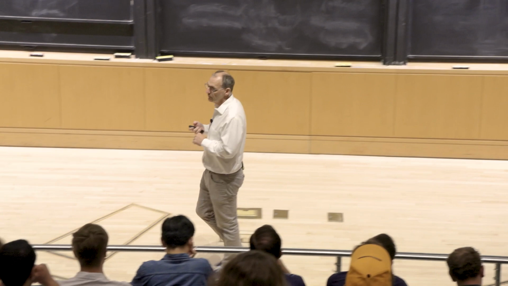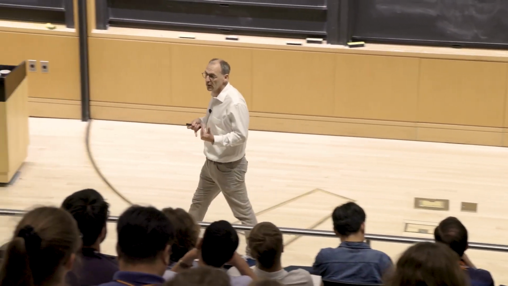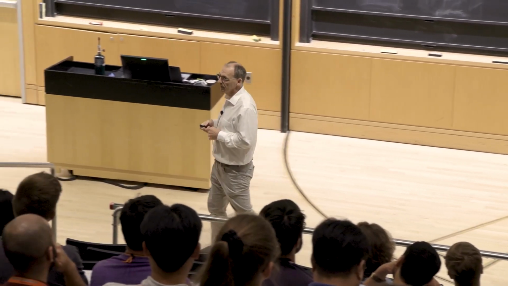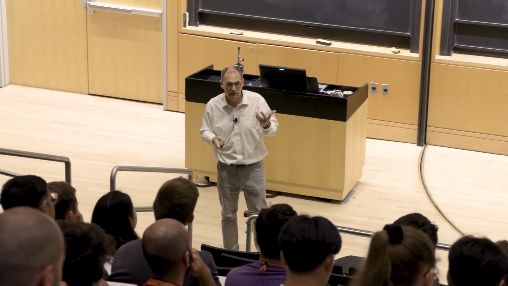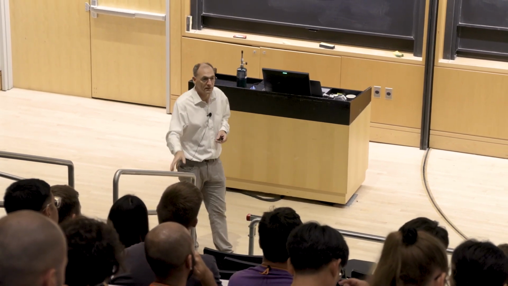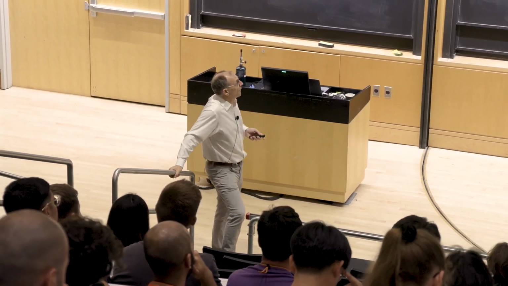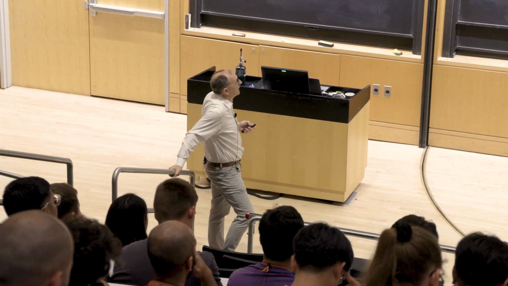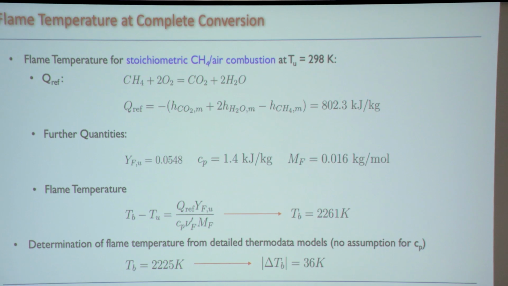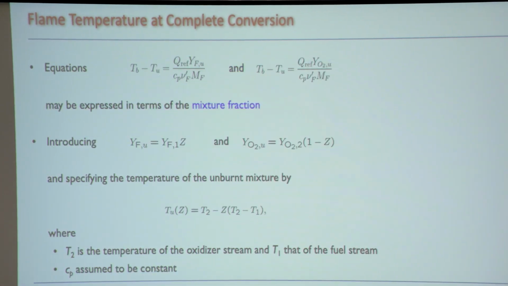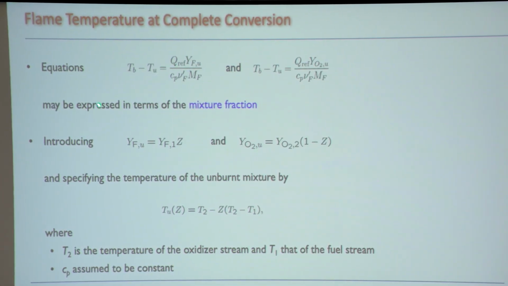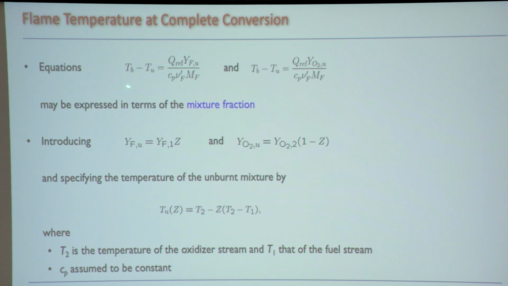Now, there's a little trick. We assumed Cp is constant, we assumed it's 1.4. You could also assume a different value, and then you get a different temperature, right? It works well with 1.4, but anyways, again, it gives you a good back-of-the-envelope way to calculate the burn temperature.